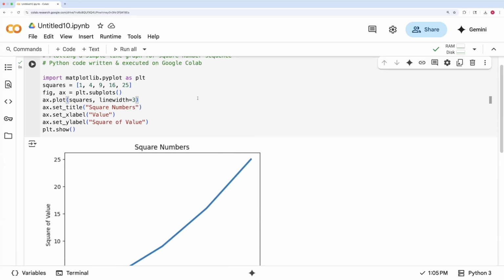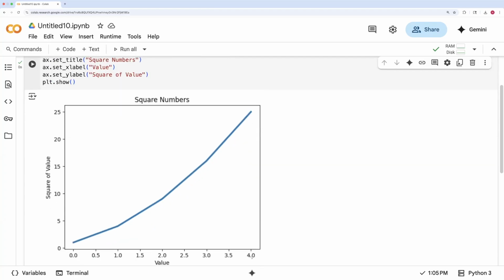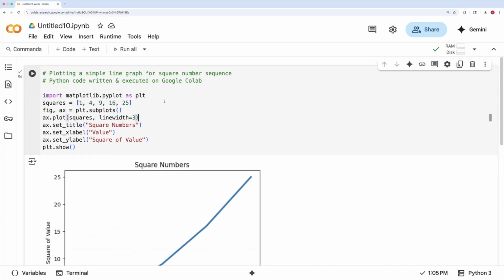Now another thing I want to point out is correcting the plot. The square value of 4, you can see over here, is almost 25, which is wrong. We need to fix that, and for that we provide the input values as 1, 2, 3, 4, 5. I will create another list with those input values before the squares, and then provide that along with the values. Which is pretty simple.